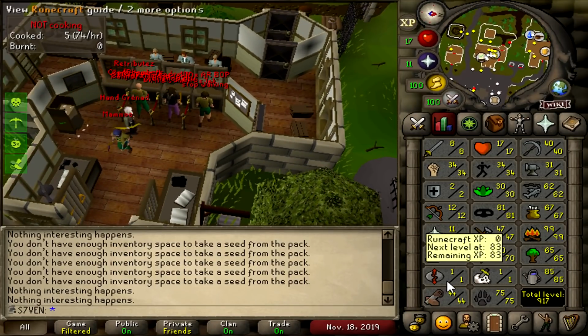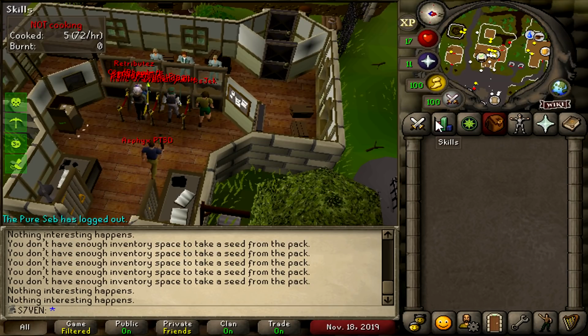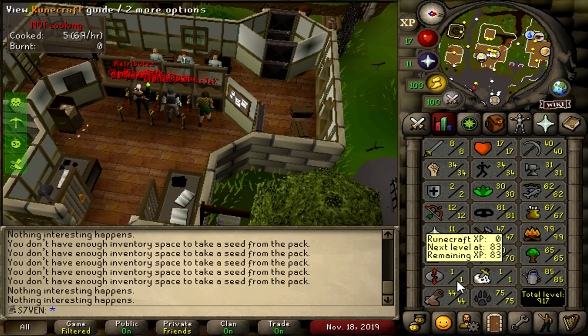Right now my next goal is to do runecrafting with the Archaeus library. That's also a task, and the last task I need for my diaries as well. The lamps I'm going to use on agility because I need the shortcut for runecrafting. So I planned everything out. My next goal right now is runecrafting. So I think I'm gonna go for 77. If I get burned out, I'll probably stop earlier, but we'll see.